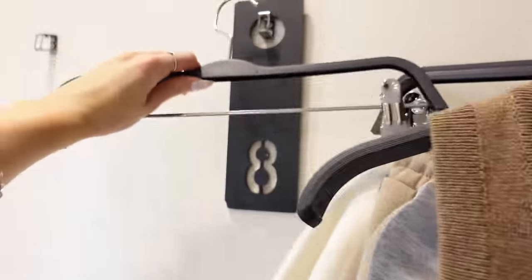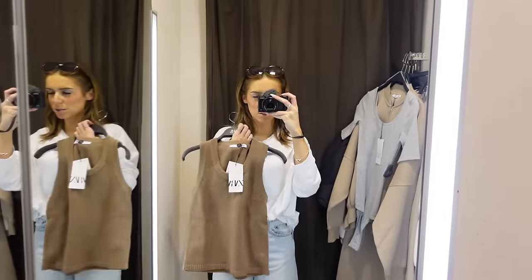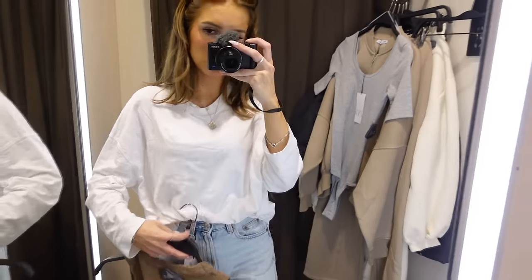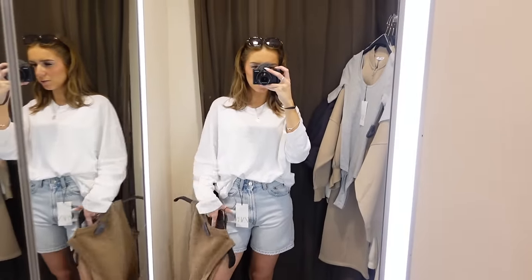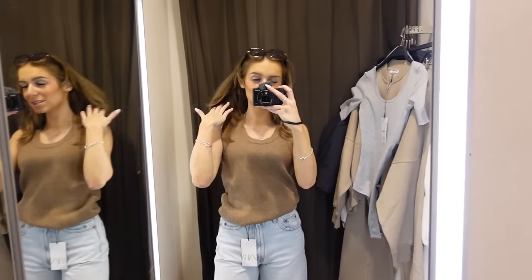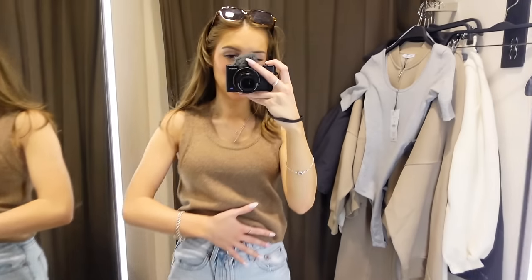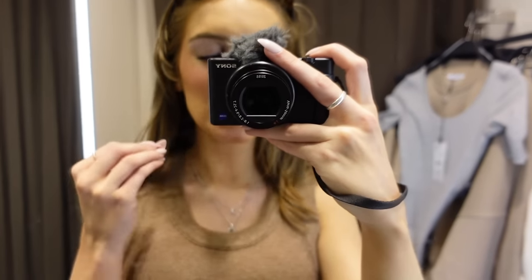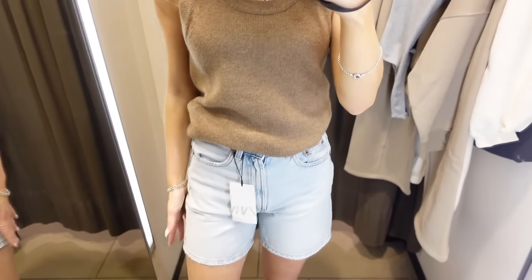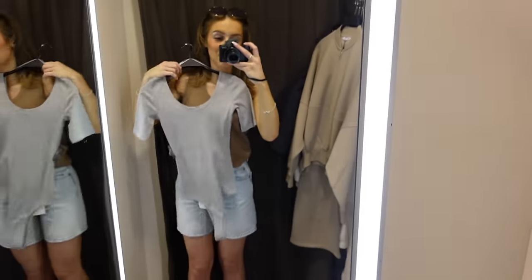I also obviously had to try on the knit vest, but I couldn't find any white wide-leg trousers to try it on with, so I'll try it with the shorts instead — even though I don't think they'll really go together. I feel like it needs a cute little vest top for summer. Now trying on the wool vest — I got it in a medium and I feel like it either needs to be really baggy or really fitted; this is an awkward in-between. But imagine this tucked into some white wide-leg trousers — it would look so nice. I really love it, but I'm just not going to spend £32.99 on a vest.